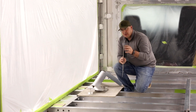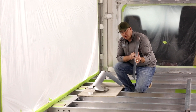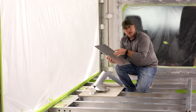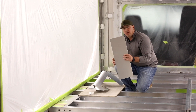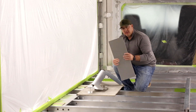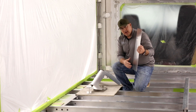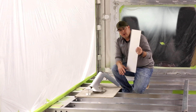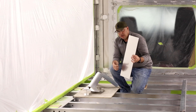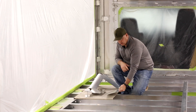The outside skin is .080 aluminum. We use an aircraft grade adhesive to glue it onto the outside. It's smooth skin — we butt our joints and seam fill them. A key way to tell exterior metal thickness: we have to paint every one of our coaches — full body paint, single color, whatever it is — because you can't get this thickness of metal in a pre-finished material like white. So if you see white on the side of a coach and you see screws or rivets on that seam that aren't painted, it's not .080 thickness or larger — it's something less than that. But .080 thickness on the metal, you can see it's nice and stout, makes a great flat surface, looks really good.